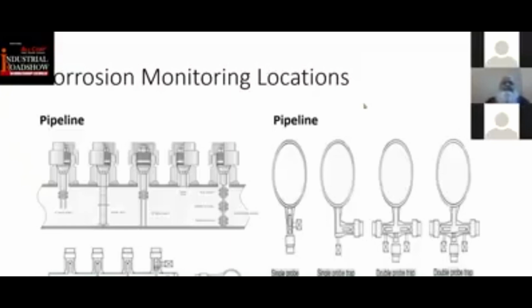The corrosion monitoring location is a very important issue in corrosion in the oil and gas industry, particularly where and how to install these corrosion monitoring hardware. First of all, we'll see that in the pipelines, corrosion monitoring can happen around the circumference. So where should we place the corrosion monitoring probes? There are quite a few possibilities for doing that, and you can see these given here.